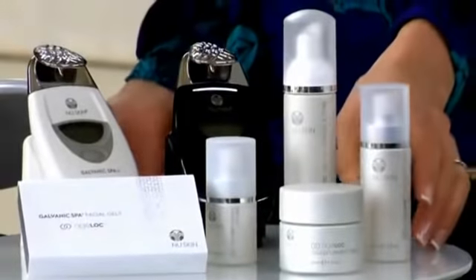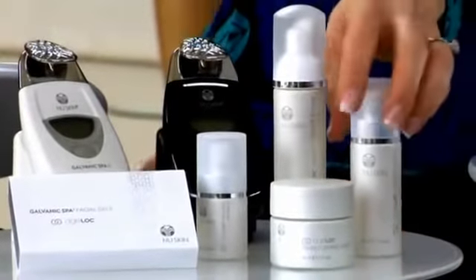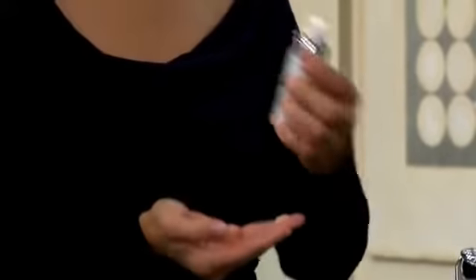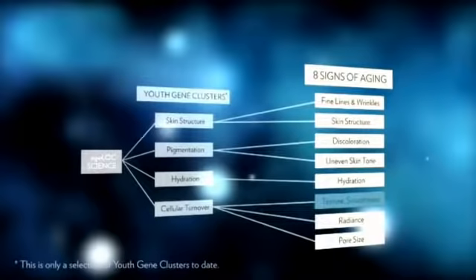So now is the perfect time to apply the Age Lock Future Serum. This is a product that's important to use twice daily — a treatment product you'll apply in the morning and in the evening. Just two pumps, applied to the side of your face that you did the treatment on. The Age Lock Future Serum delivers the maximum concentration of age lock to your skin. This powerful clinically tested formula contains anti-aging ingredients scientifically shown to reveal youthful skin in eight different ways: promoting youthful skin structure, improving texture, diminishing the appearance of fine lines and wrinkles, improving radiance, diminishing the appearance of pores, refining skin tone, diminishing discoloration, and increasing hydration.